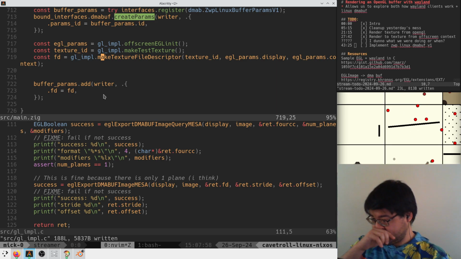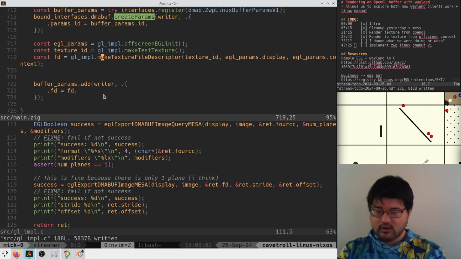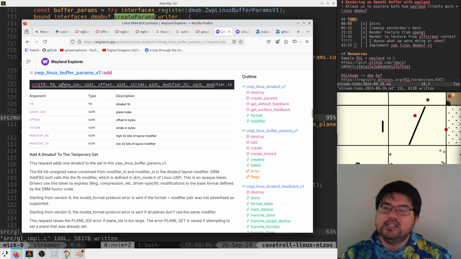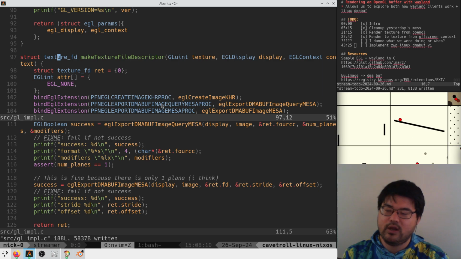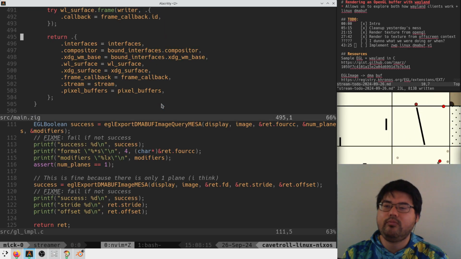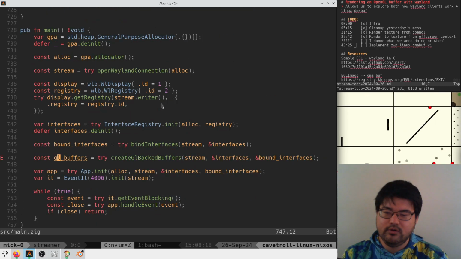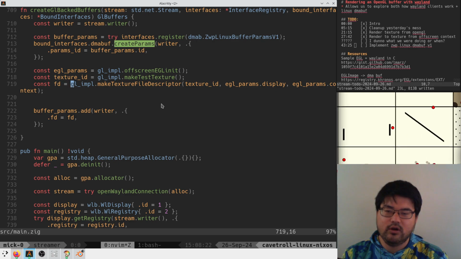We are in the process of trying to integrate our texture passing with this Wayland ZWP Linux buffer protocol thing. We've kind of proven to ourselves that we know how it works a little bit, and we're just moving on. So when we create our backed buffers, this now no longer gets a file descriptor.